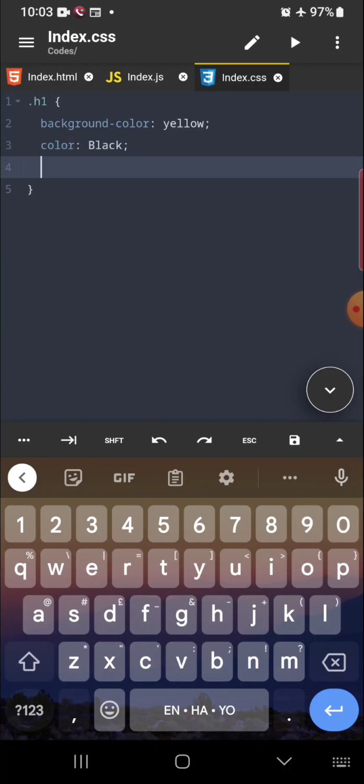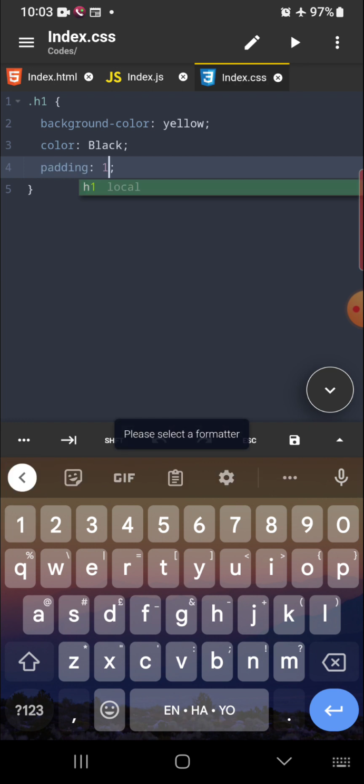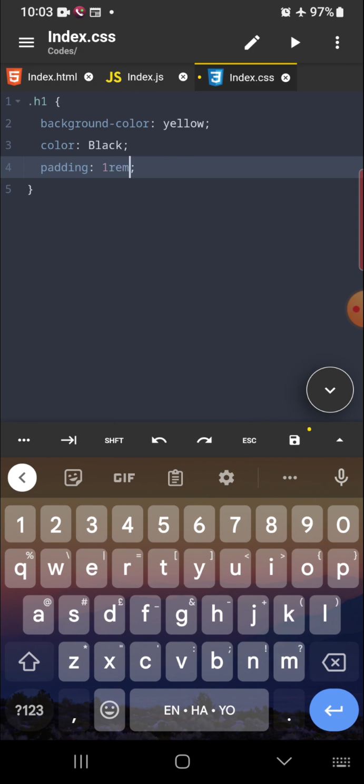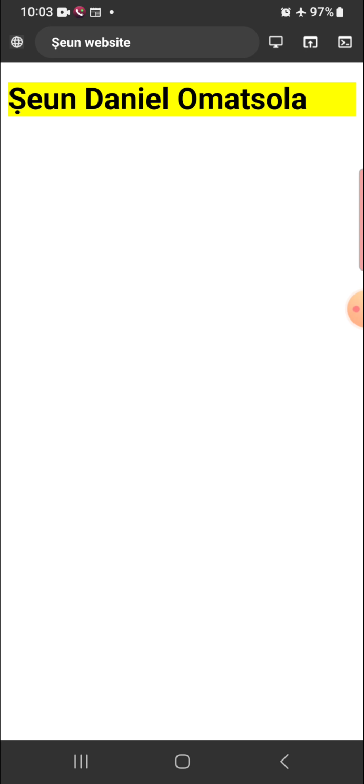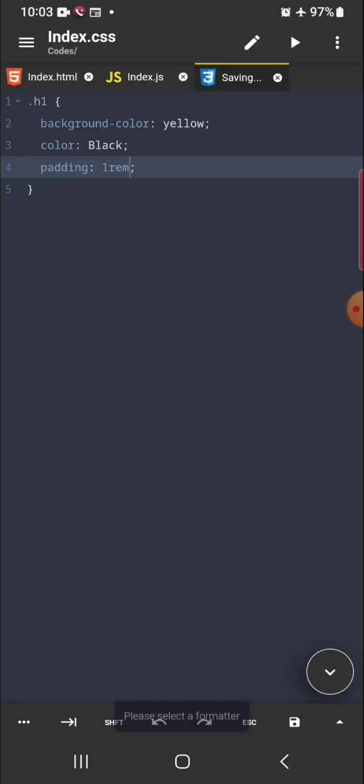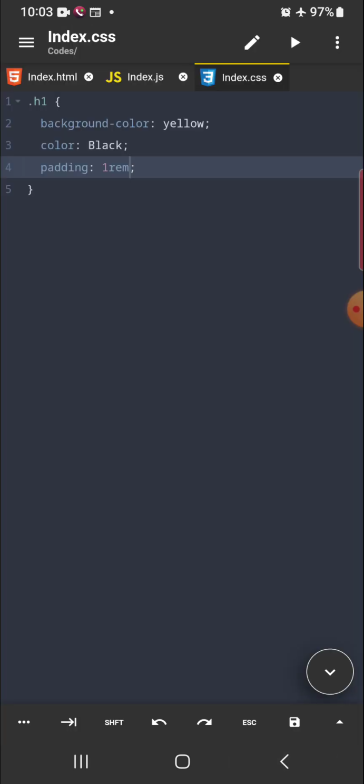Okay, I can say, okay, I want a padding of 2 rem. Let's save first. Okay, 1 rem. Yeah, and it added padding. Padding gives it more internal space.